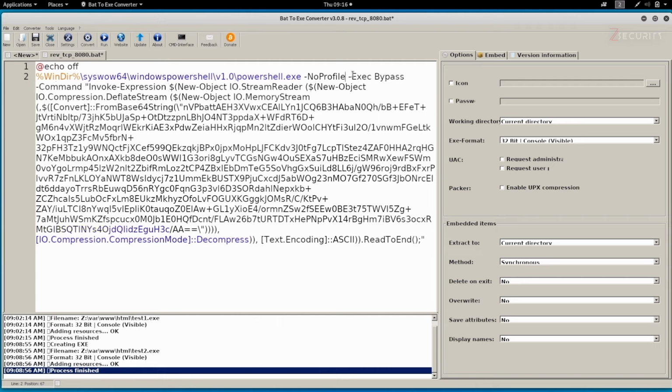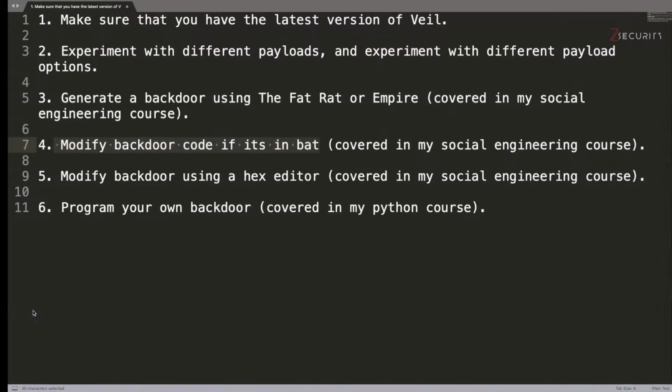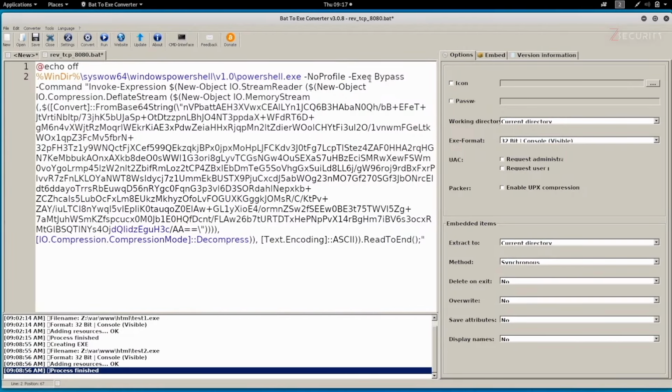And finally, we have the -exec followed by bypass. So let's see what that means. What the -exec is. It's the execution policy. And you can click on this to get the list of all execution policies. You can see that I've actually already clicked it. The bypass means that it'll bypass any policies that might prevent the backdoor from running. Again, it is something that we want. We're just going to replace the exec with the full name of this argument, which is execution policy. So going back to our backdoor, we're going to do, and then the dash command, we're going to leave that the way it is, followed by the command that will get executed on the target.